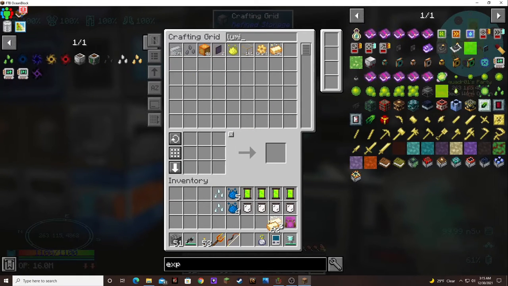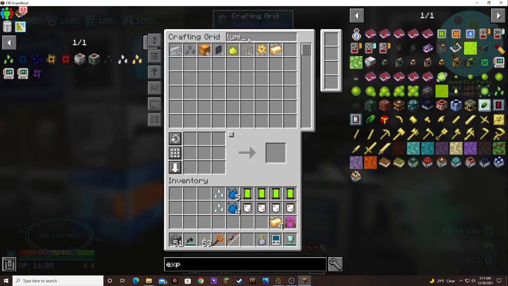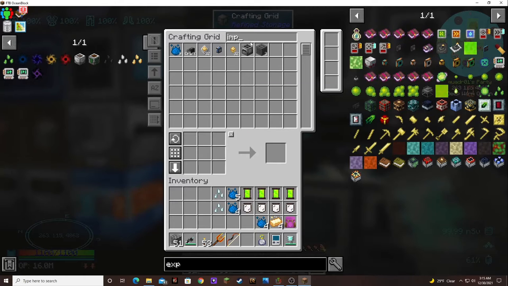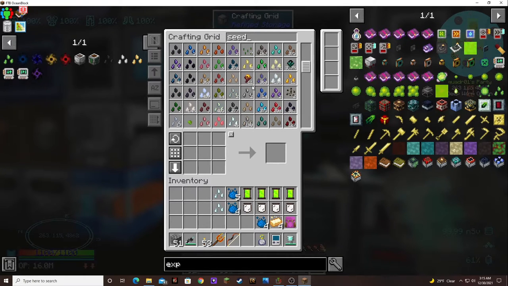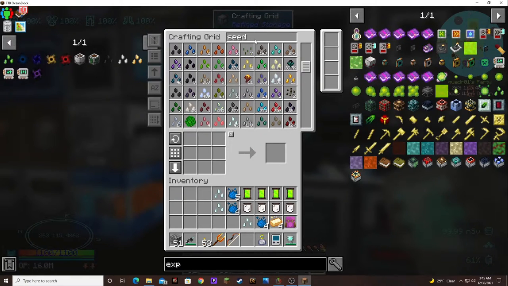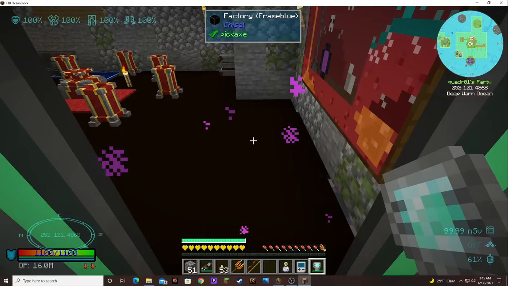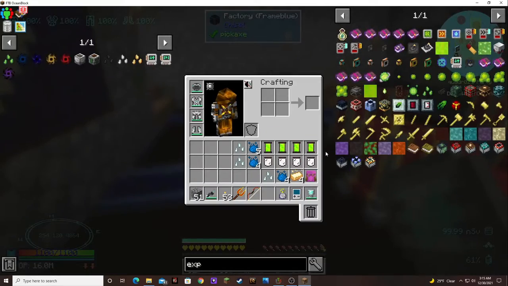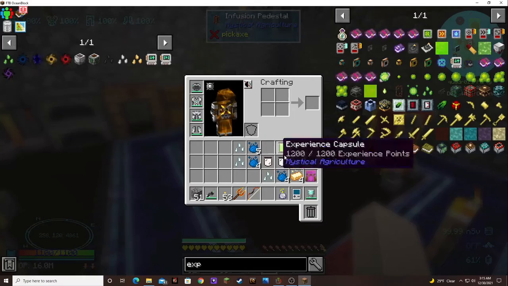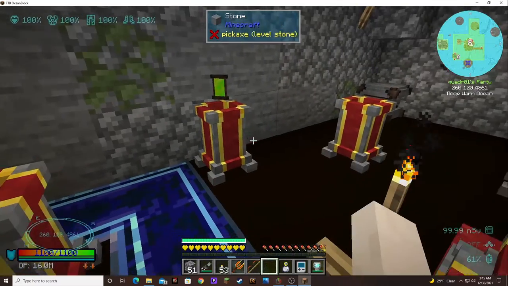Okay, so 1, 2, 3, 4. And what? Ah, yes. Imperium. More Imperium. And a seed. And a boop. All right, we have 3 seeds left to make, besides the one from Immersive Engineering, which we can totally do. So let's get the annoying ones out of the way. Oh, and I got an extra Imperium somehow.